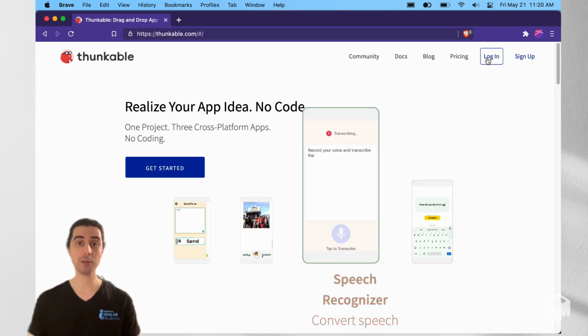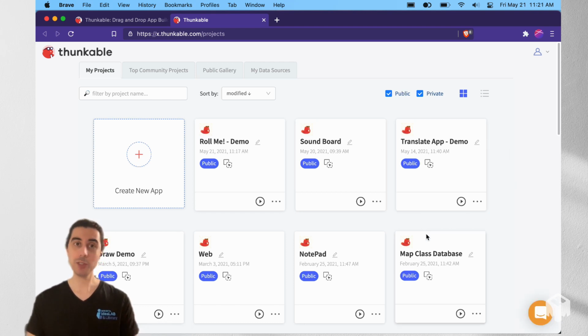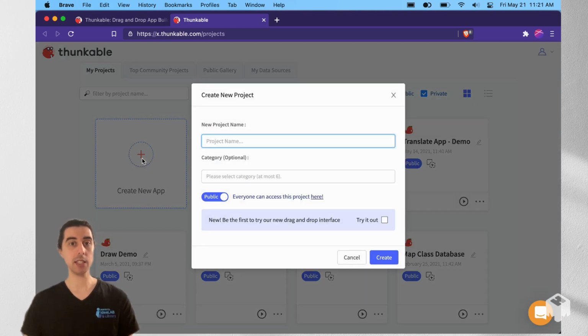And so I'm going to log in. I'm already signed in, so it's going to bring me to where I want to be. And once you've done the same, or if you're doing the same, we're just going to create a new app. Just like in the last video, we're going to try out the new interface because we don't want to bother learning anything old. And of course, we'll give our project a good name. Dice roll. And click Create.